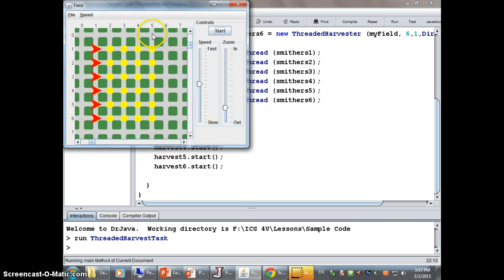This guy up here would have to wait until these harvest threads are finished their runtime, but they're run separately, independent of the main program. So I'd have to have some code here that sort of makes this thing wait for these to happen. It is doable, but it's more complex and it's beyond the scope of this course, so we're not going to get into it. Just be aware that that's an issue.